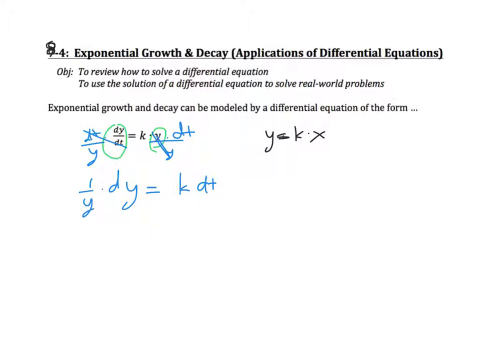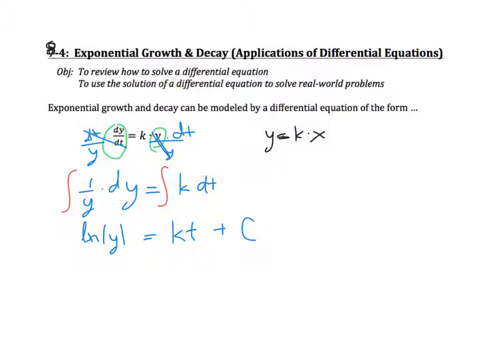And now I'm ready to integrate both sides. So let's integrate both sides and let's see what happens. I'm going to start on the right side because that seems simpler to me. And on the right hand side, I'm going to end up with constant times my x variable, which in this case is time, plus my c, my constant of integration. And then on the left hand side, hopefully you're getting a little more comfortable with this. 1 over y is sort of my weird case. I've got to reverse my derivative rules. The integral of 1 over y, the antiderivative is the natural log of y. And I'm going to go ahead and put that y in absolute value bars there.